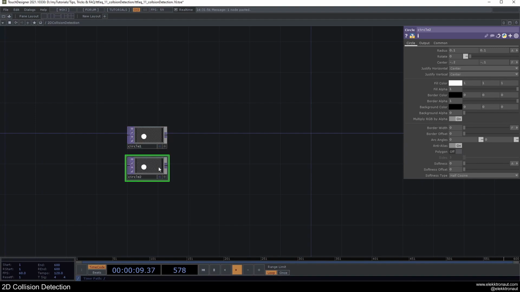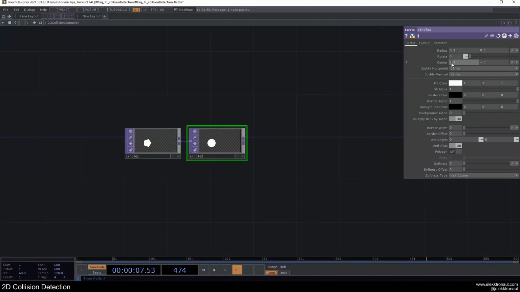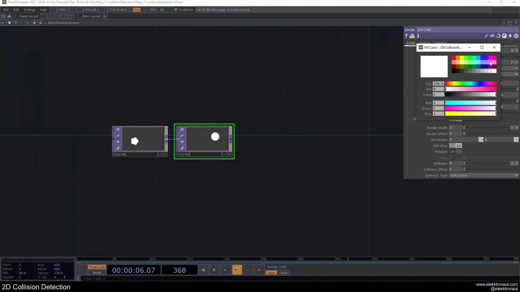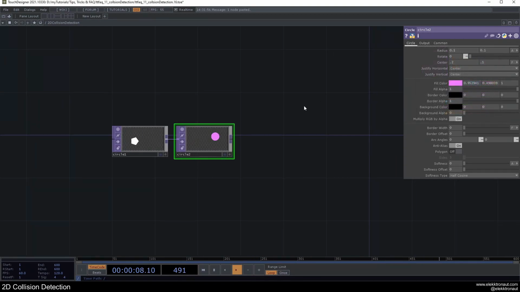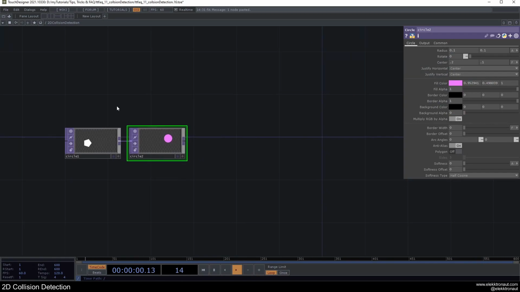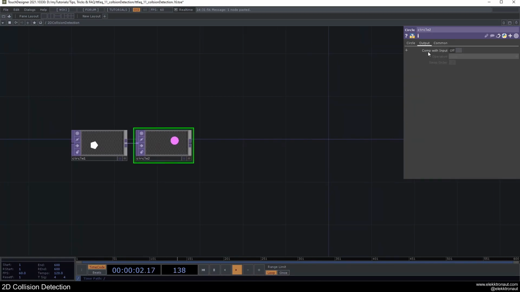and let's just copy and paste this. Let's change this to polygon and change the sides to 5. And on here, let's get rid of both of the minus symbols, so we're moving to the top right. Let's also change the color to a nice soft violet. And what we also want to do is go to output, change the comp with output to on, and now we have both circles in one TOP.